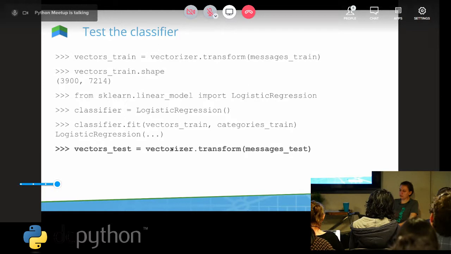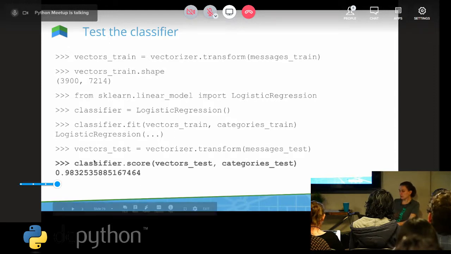So here I'm calling the same vectorizer. This vectorizer, we fit it earlier, and it learned the shape of the training data. We have to use that same one since it knows about the features in the training data. And if we called fit again with the test data, we would get completely different vectors, different words pulled out. So we have to reuse that same vectorizer instance that was trained on the training data, transform our test data into vectors, and then we can call classifier.score.